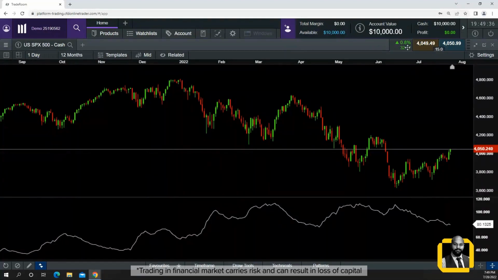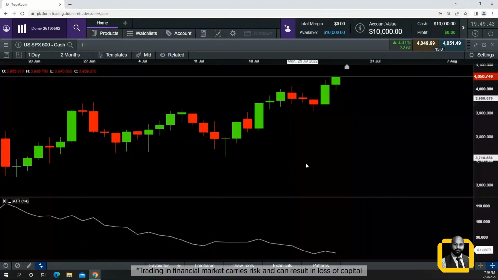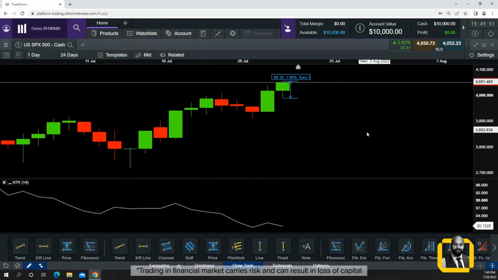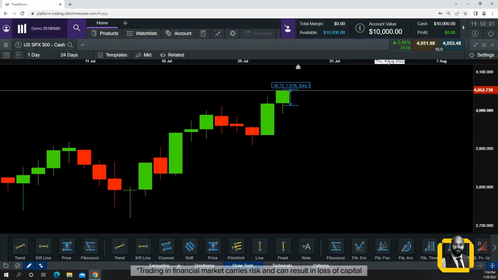Now, let's look at how much SPX has actually moved for the day. It has moved about $32. Now, if I take the entire move for today, this is the low it had made. This is where it is right now. The $33 it is showing is from the time it opened. It opened at this price and currently it is trading at 4,050. So it opened at 4,018 and now it is at 4,050, so that's roughly 34 to 35 points higher.